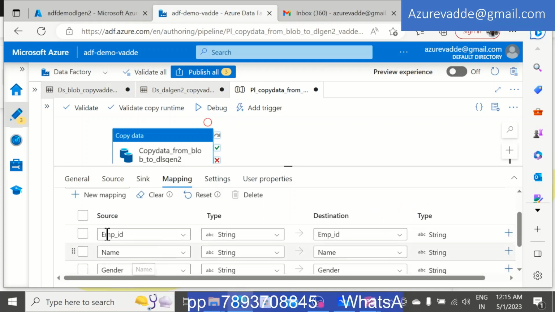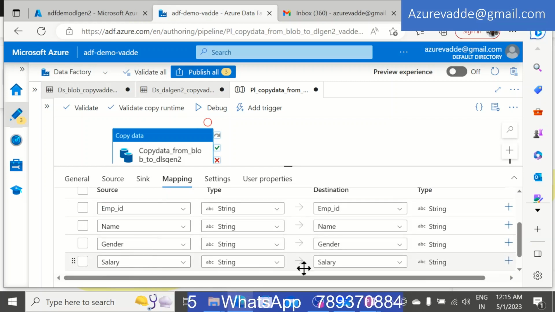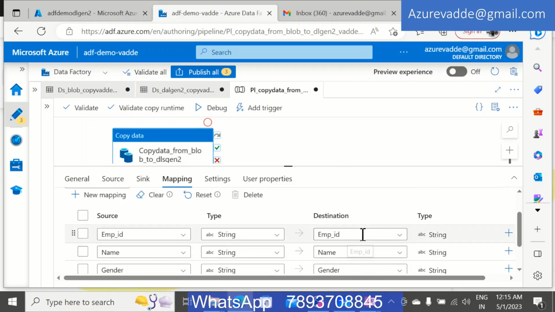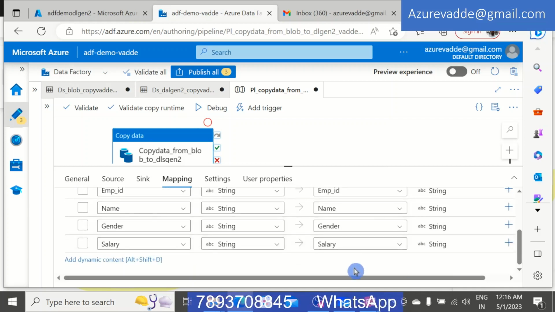You can see here, this is the source EMPID. Destination also we want EMPID. Source name, gender, salary. The same fields we want in our sink. So that's why we imported the schema. Now everything looks good.